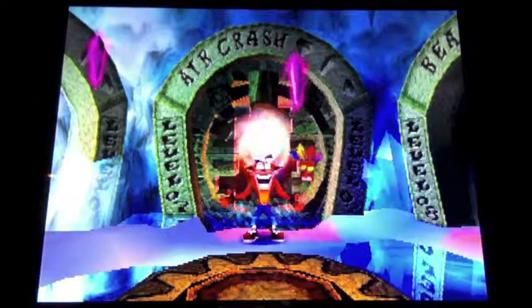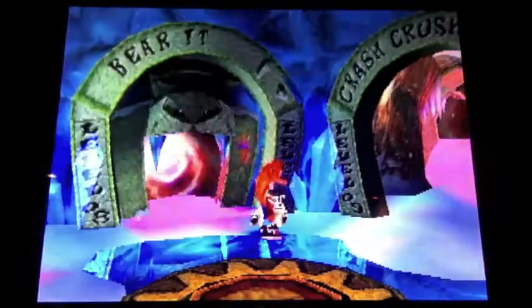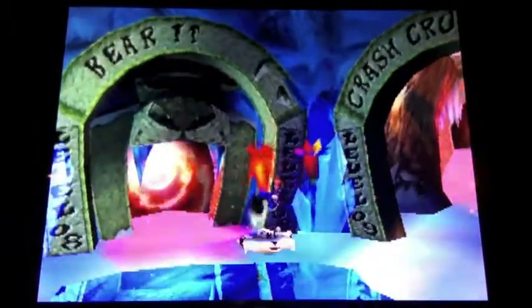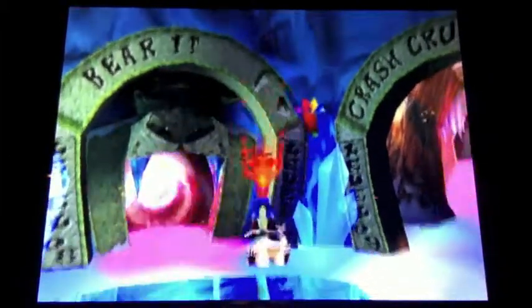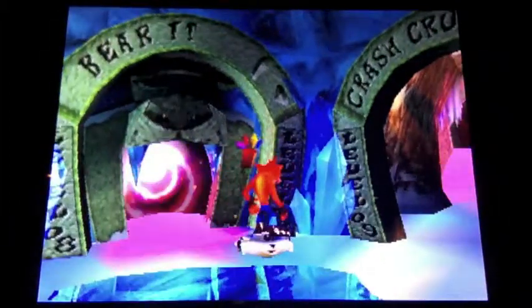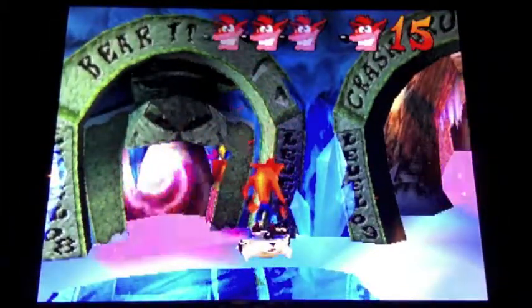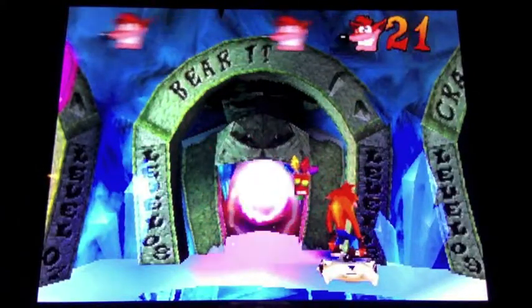Of the second level of the second warp room. Now we're gonna do level 8, Barrel. And if you jump on this polar bear enough times, he gives you lots of lives, I think. Yes, I believe he does. Like this. I tried to do it as quick as possible since we are doing a speed run.